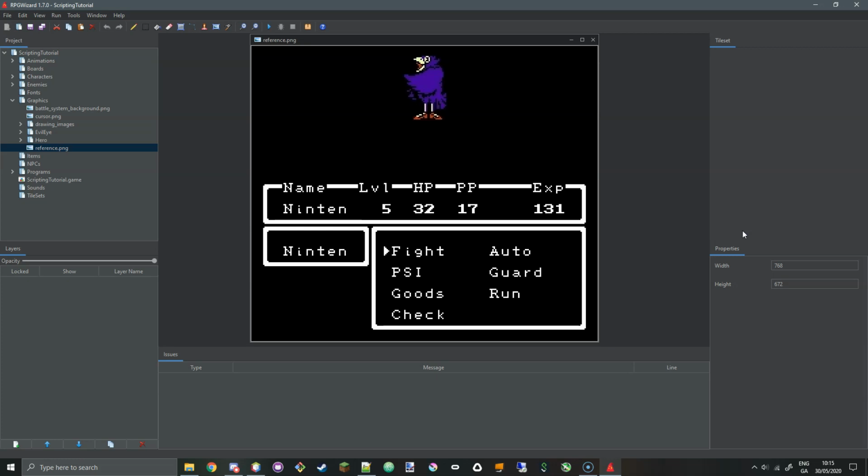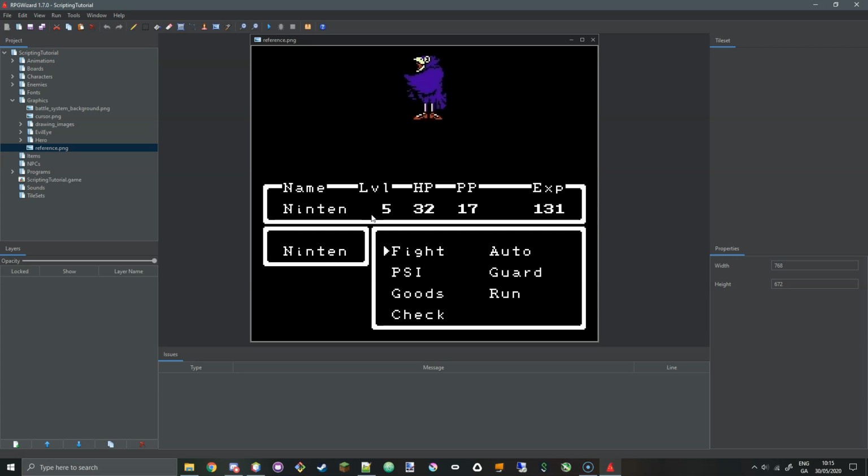So in this video, we're going to take our first steps to actually setting up the battle system. If we go back to our original goal, if you remember, this is our reference image that was provided. Basically, we want to set up a battle where we have an enemy in front of us and a menu selection with character stats to go through, similar to, I think this comes from maybe Dragon Quest, the Dragon Quest battle system.